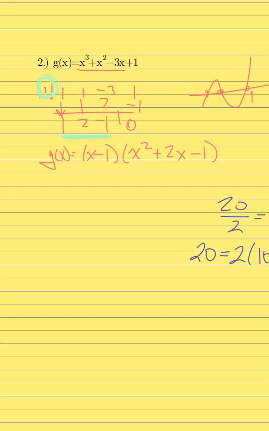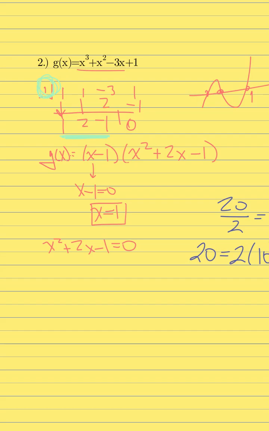To finish this problem off, if we're going to identify those real and complex zeros, we take each of our factors and set them equal to 0. So if x minus 1 is equal to 0, that would mean that x is equal to 1. Right? That's our real solution, the one that we saw from our graph. But using that quadratic, the x squared plus 2x minus 1, we set that equal to 0. We know it's not going to factor nicely, otherwise we would have gotten nice x-intercepts.